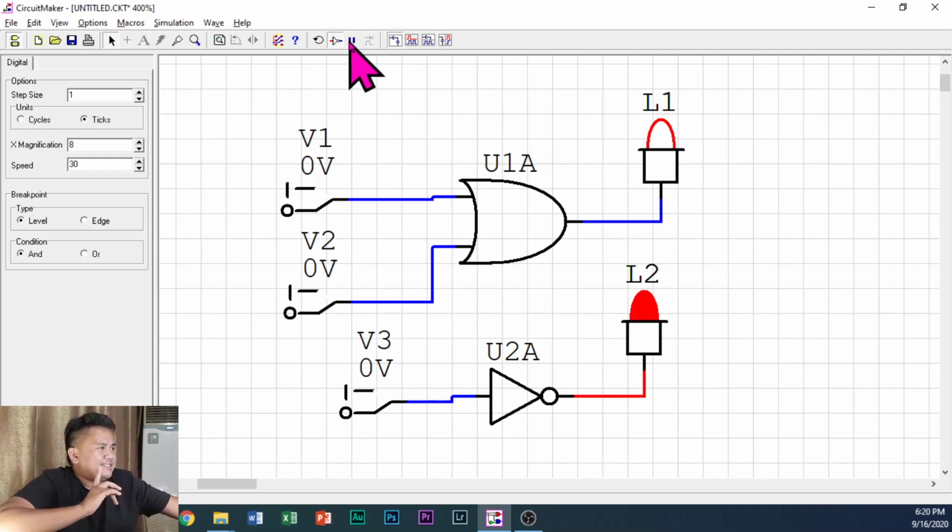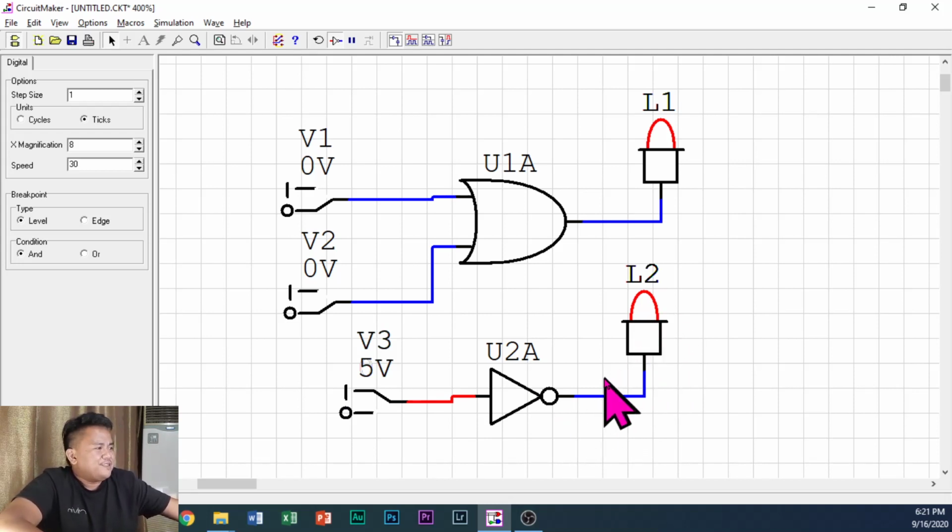So repeat natin, class. Okay? So this is a NOT gate or inverter, di ba? If the input is 0, the output is high. Or if the input is a blue wire, the output is a red wire. Or low or high, no? If the input is low, the output is high. If I'm going to change the input to high, logic 1 or red wire, the output is blue, logic 0 or blue wire. So klaro ba, class?